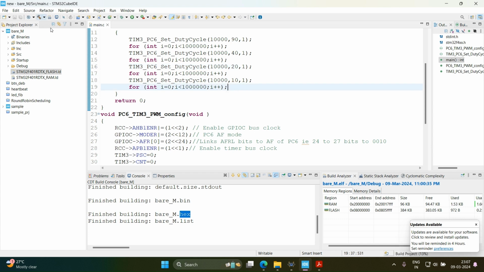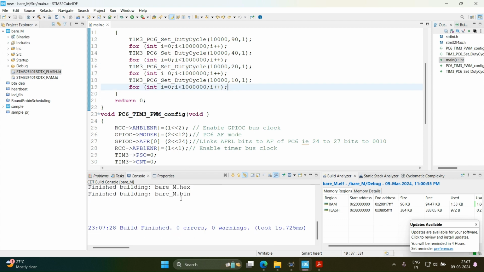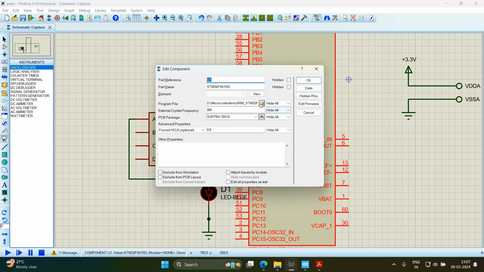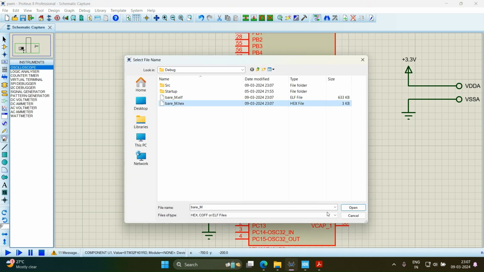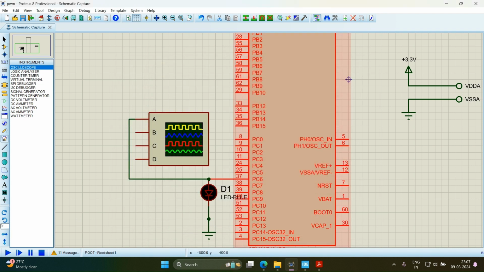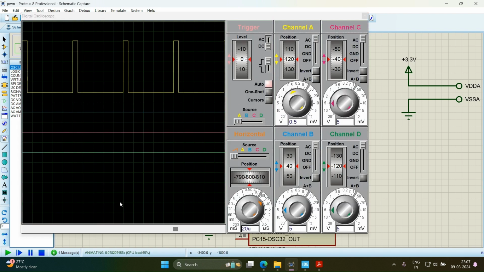And then let me compile the code. So hex file. So now I will reload the hex file because I have compiled it again. So now I have reloaded the hex file. Let me run the code. So now I am expecting 20% also.